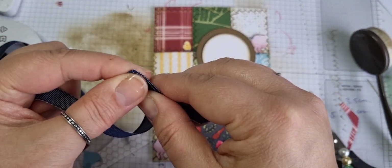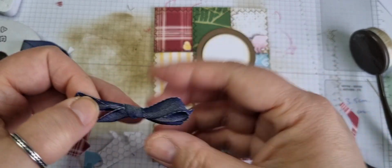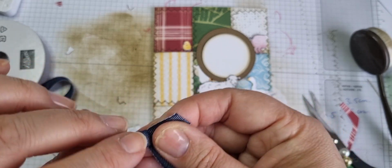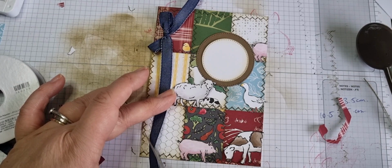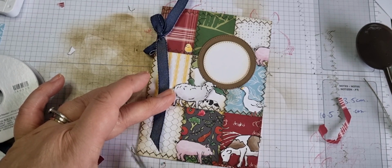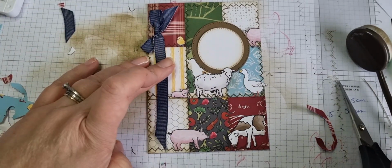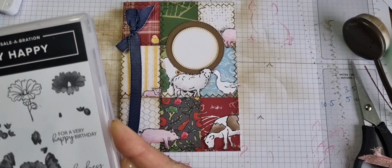And then, yeah, definitely want to use the ribbon, not gingham, this is denim ribbon. And I made a bow with the denim ribbon. We're just fixing this up and pulling it about, make a nice bow, and snip that off right there, because I didn't want to wrap it round, so I've snipped off the edges. And then I got the little piglet joined in too.